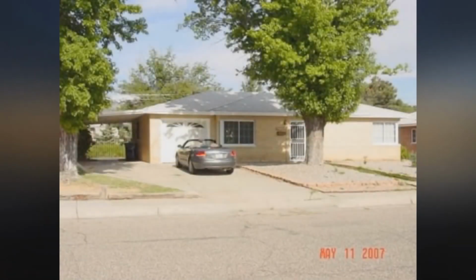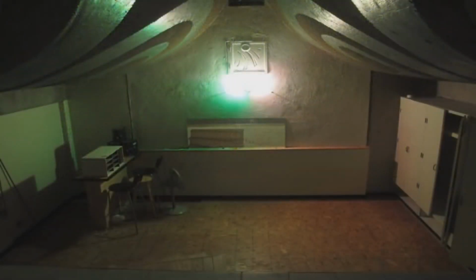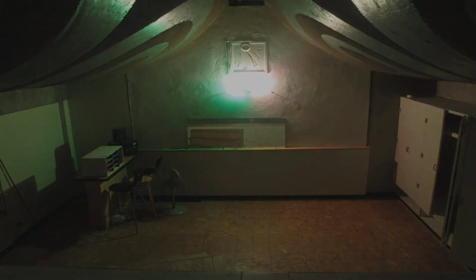A student living in New Mexico was living in a single-floor house bought by his father for him. He reported hearing a strange banging coming from below the floor during one night on his first week. A few nights later, he found a door in the floor in his pantry closet. It led to a mysterious-looking room with a light on, along with a fan blowing. There seemed to be a desk with a few gadgets and a few cabinets. The design of the room was completely off from the rest of the house. However, the creepiest thing was the cigarette found on the desk that had seemingly just recently been put out. There weren't really any clues as to who was down there or what was going on.